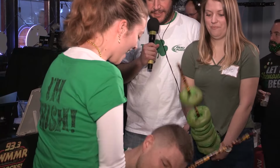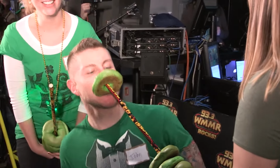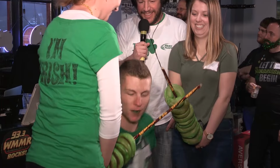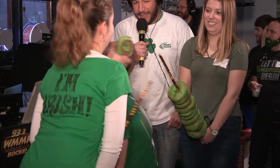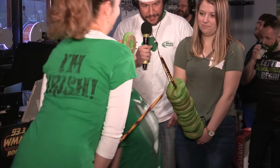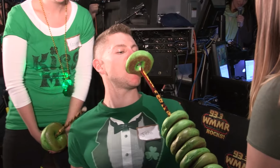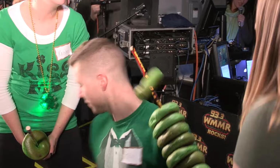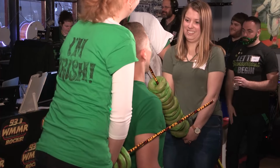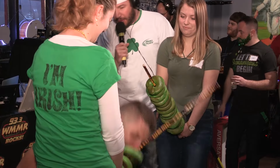He's doing pretty damn good. Each time he goes to put the bagel on, the rod goes up his nose. Anybody notice that? Yes, John has noticed this. He's been punched in the nose several times. Kristen is down to 1, 2, 3, 4. She's got like 6 or 7 left. John's doing really good. Only 4 left, Preston. How are we on time, Case? Minute 7 so far. He could come under 2 minutes. How many left to go? 3 left to go.